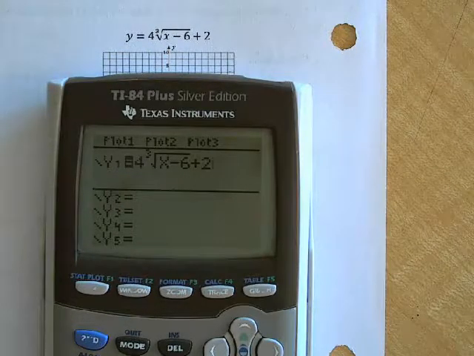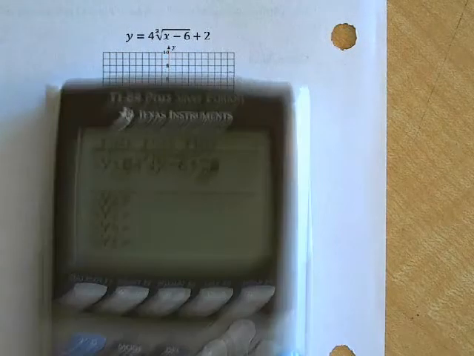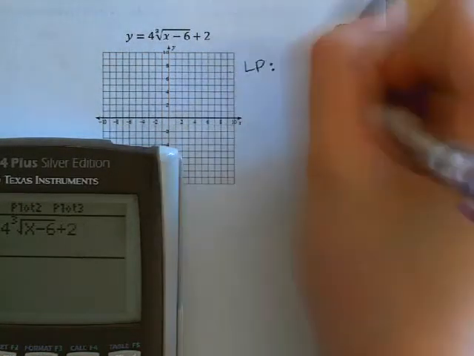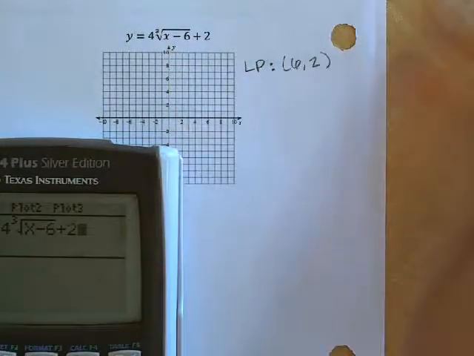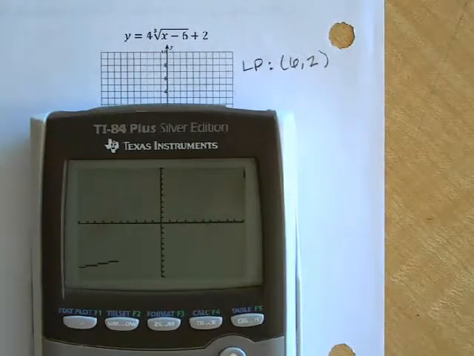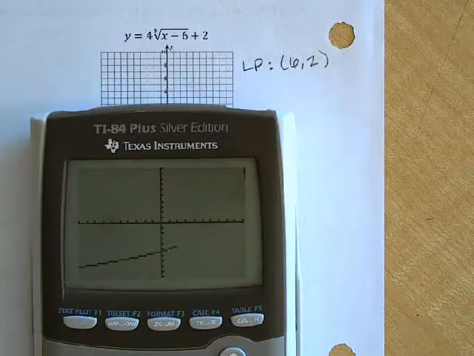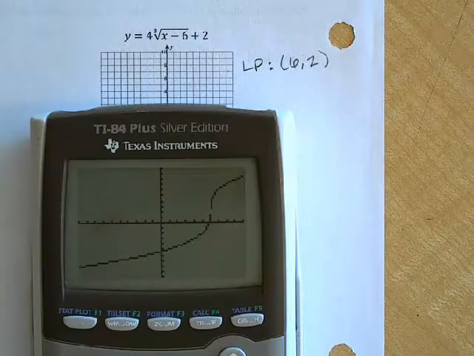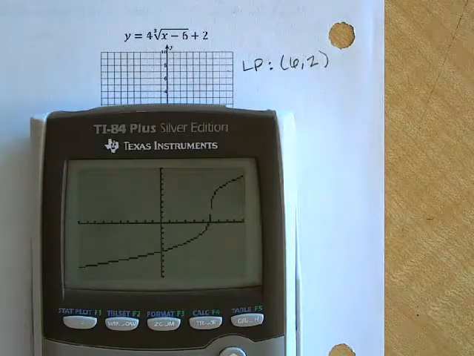Again, this one does not have a vertex. We call it a locator point. What's the locator point for this one? 6, 2. Okay, remind me again why I care what the locator point is. Why, for when I draw it on my paper, does the locator point matter? Yeah, it helps you know where to look on the table.